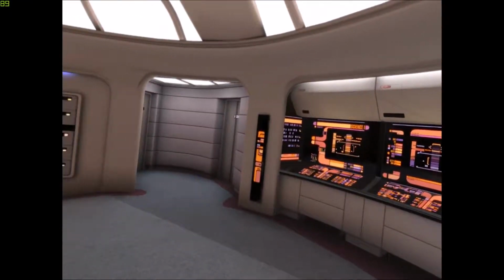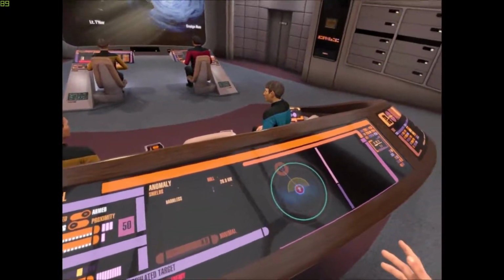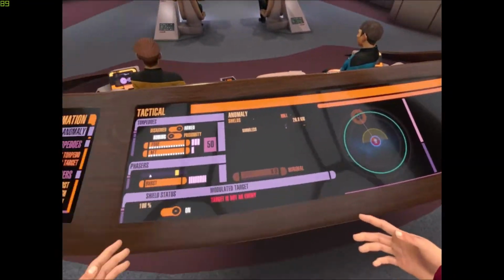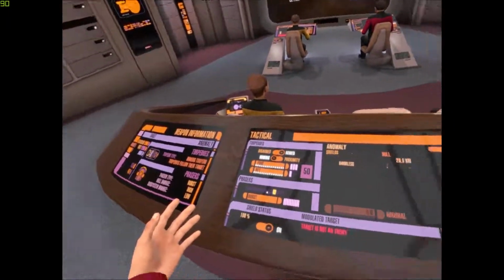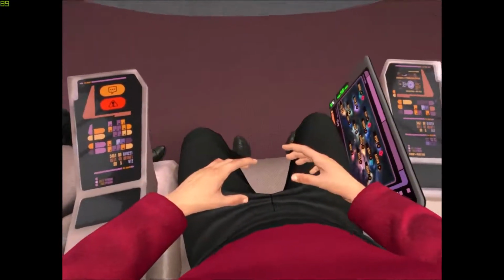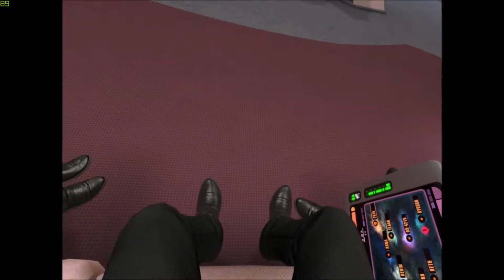Awesome. Look at this. This tactical station is freaking sweet, dude. Look at this. Always love this bridge. It's classy, man. Yeah. Blow up ships with class, is what I'm saying. Anyway, back in the captain's chair. Those shoes are pretty cool, though. I want some boots like that.